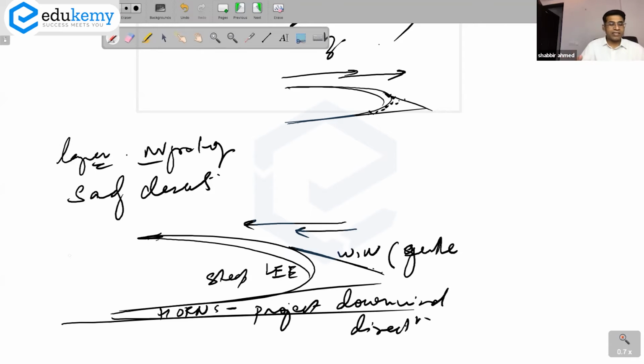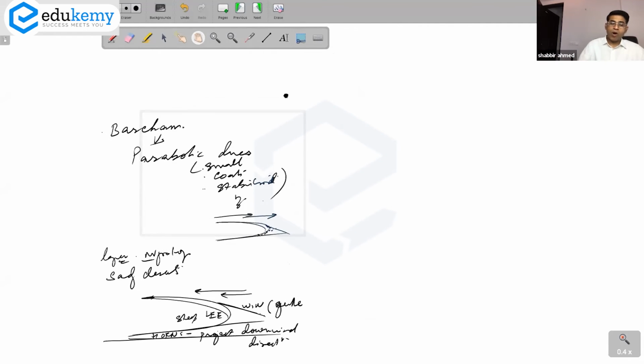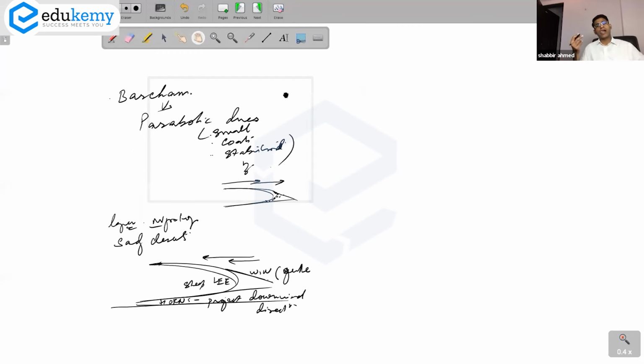Okay, so we discussed this yesterday. You can look this up in a quick short discussion. What are mushroom rocks? How are they formed? What are yardangs and zeugens? What are Inselbergs? What are Barchans and parabolic dunes? So a comparison, again, 10 marks, you are through.